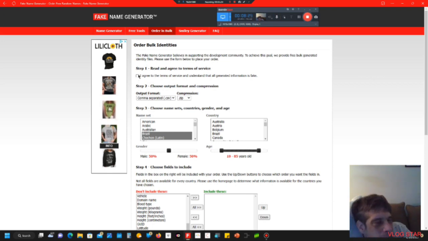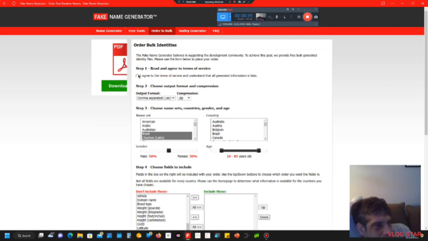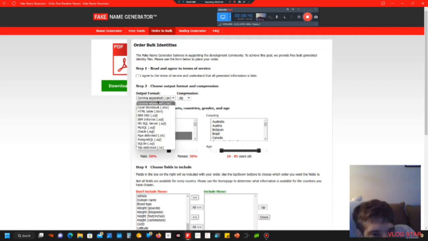That lets the site know that you are aware of what you're getting into, and also the default is CSV. Here's the different ones. You can go HTML.